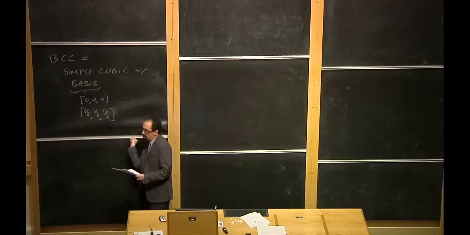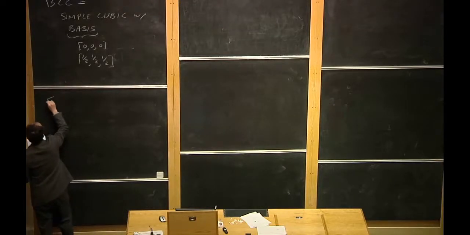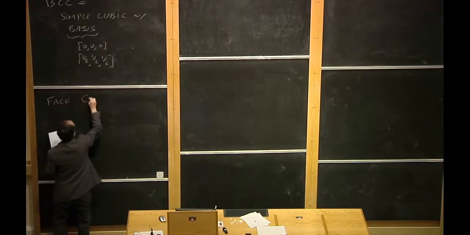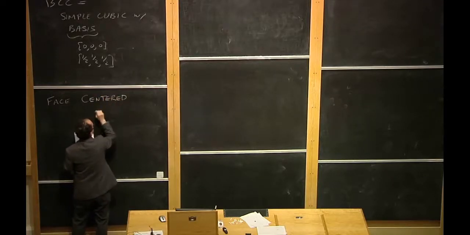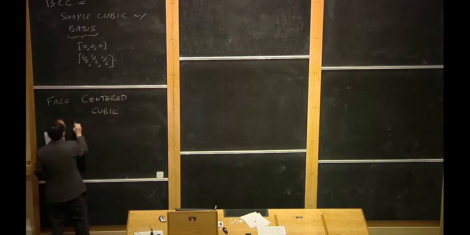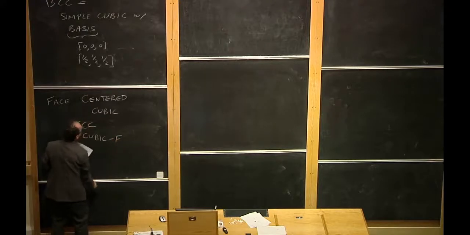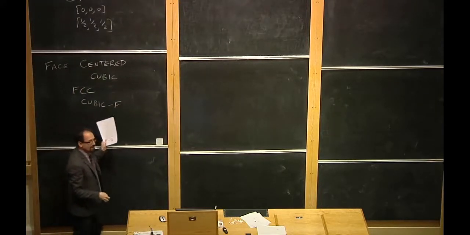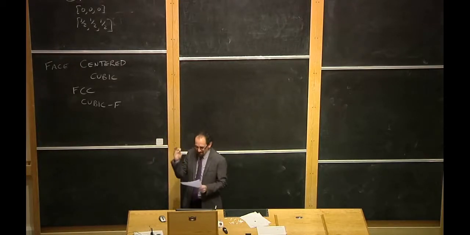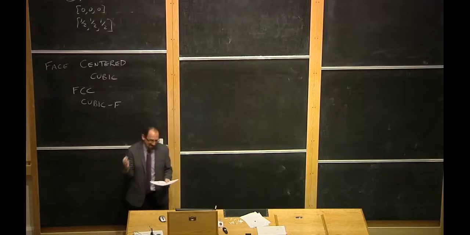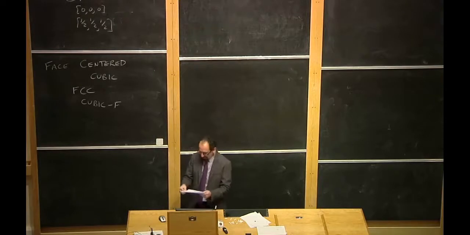Okay? There's one more type of lattice that we need to discuss, which is the face-centered cubic lattice. Face-centered cubic, or FCC, or cubic-F. You may have noticed I wrote centered the American way, not the British way. And the reason I do this is because if I did it the other way, my brain would explode. It's just, you get used to doing something one way and you just can't change. Either way is correct, depending on what side of the ocean you're on.